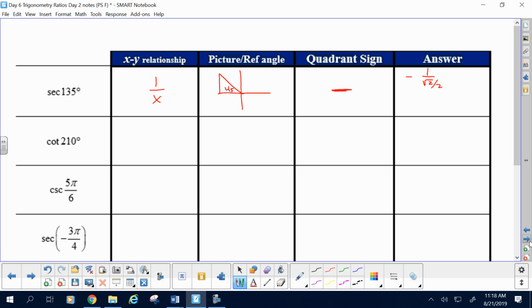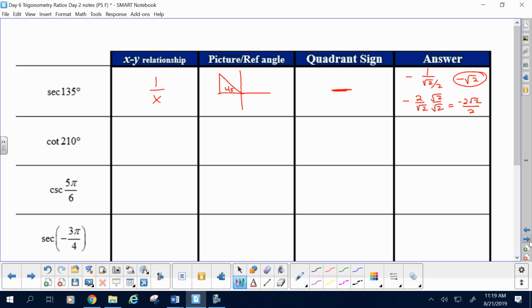Now that's a bit of a mess, so let's go through a little bit of cleanup. That's the same as negative 2 over root 2. If I take the reciprocal, do you agree? And if I then clean that up by getting rid of the root, I multiply by root 2 over itself, which eventually gives me negative 2 root 2 over 2. And so what's my final answer? Negative root 2. Okay? So you're going to start to want these to be familiar. Anytime cosine is root 2 over 2, secant will be root 2. Cosine is negative root 2 over 2, and the secant will be negative root 2. All right. So that'll start to look familiar.